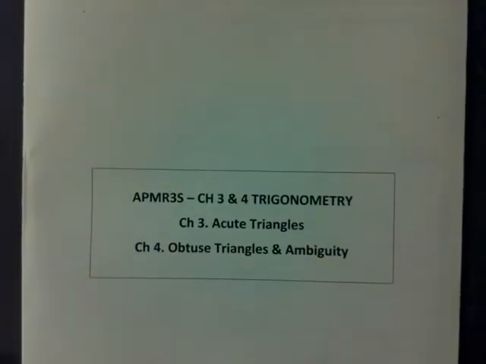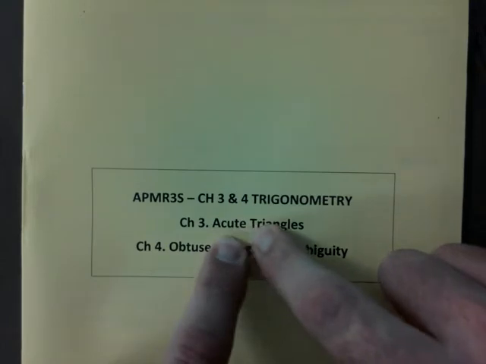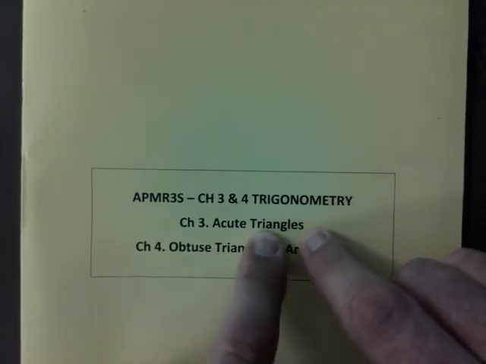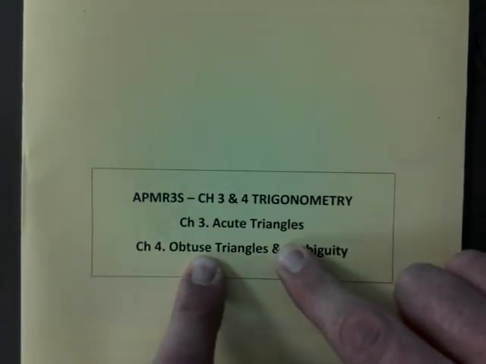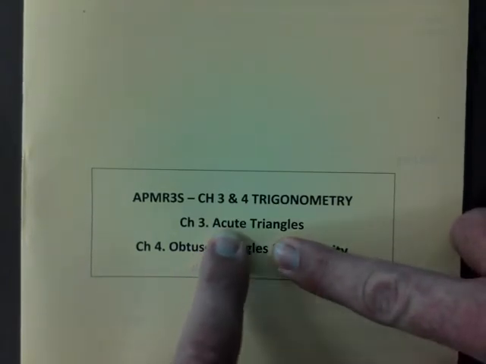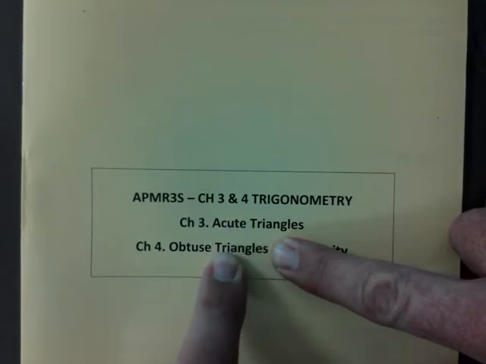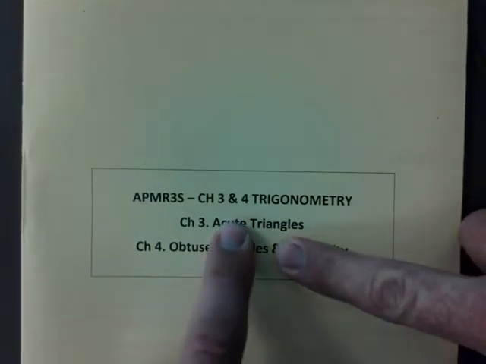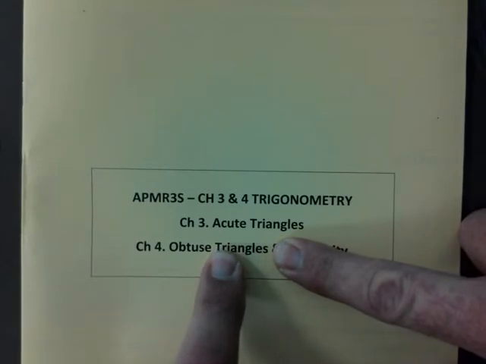Okay, so I'll tell you, if I could write this textbook, I would redo it and do it all at the same time. The textbook splits it up into chapter 3, acute triangles, and chapter 4, obtuse. But I am right off the top, right at the beginning, going to mix them up because there are no different scenarios in terms of solving them. You do them the same way.